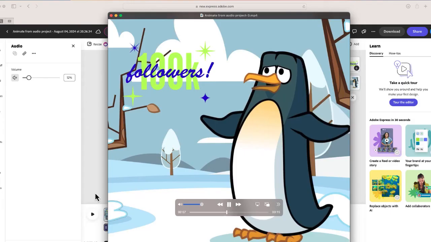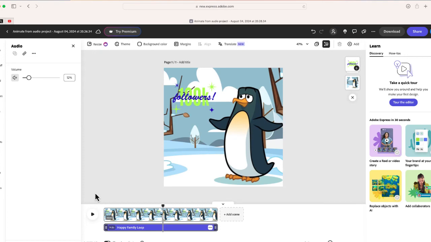Now, one thing I do want to let you know is this is not going to work in the Adobe Express app for mobile. So if you download that and you create an account, you're not going to see Animate from Audio. So this does have to be completed on a computer or laptop with a fully featured desktop browser with the microphone access, of course. But that's just about it. So go ahead, give this a shot at Adobe Express.